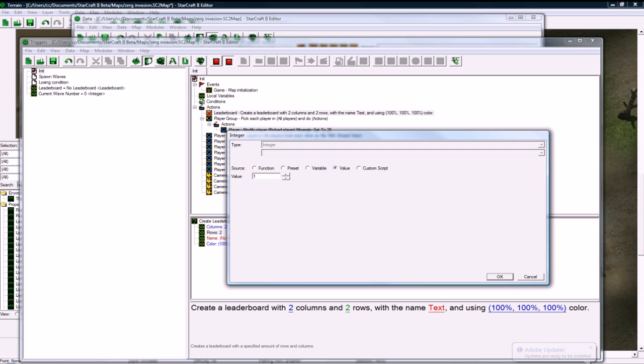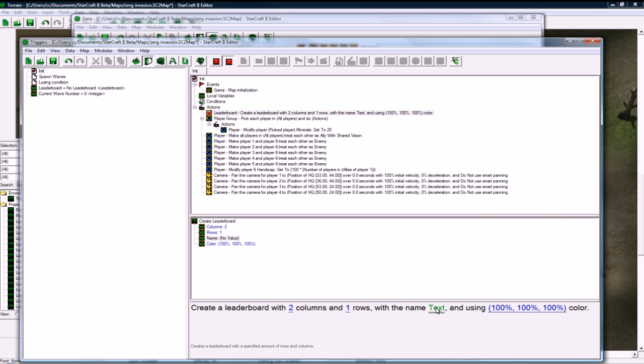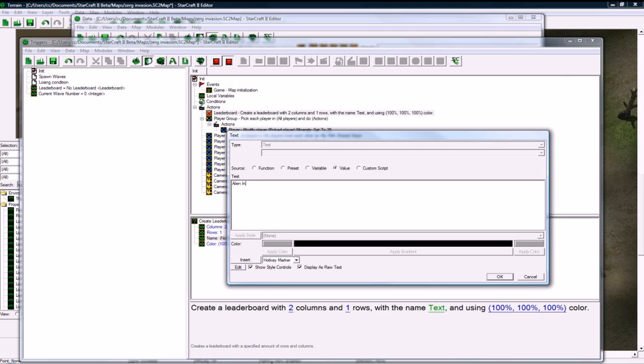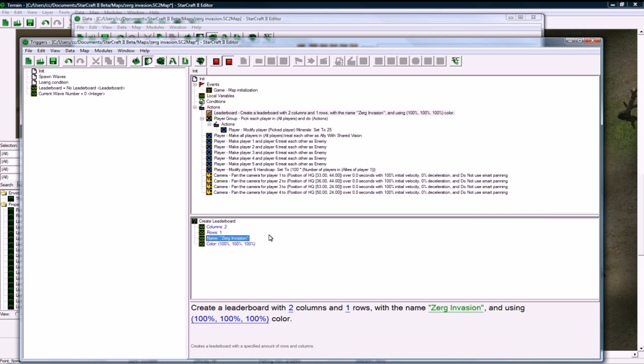Why don't I just make it 1 for now? And name Zerg invasion, it was called. I'm gonna make it just one row for now. I've been having some bugs with leaderboards lately, so I am just going to keep it simple for our 1 player, and then after I'll modify it.